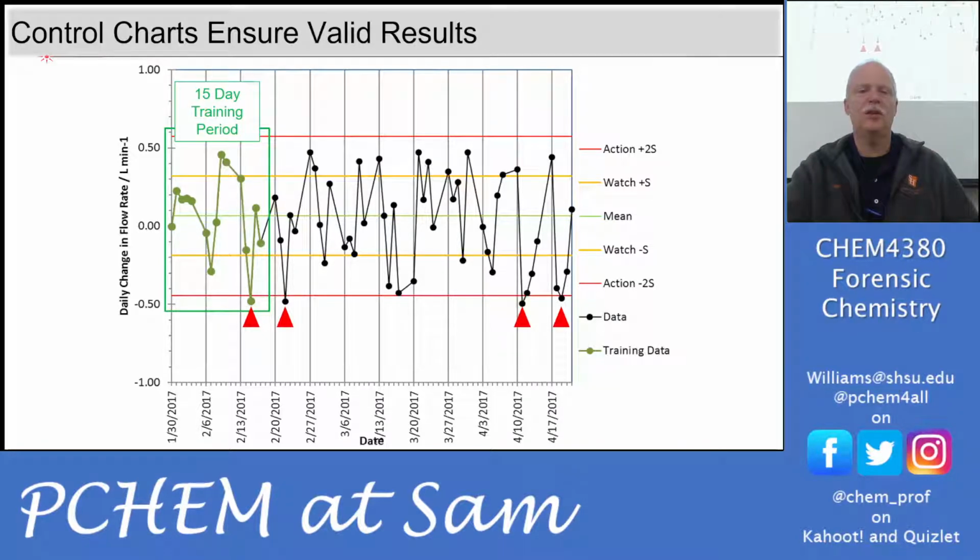This is what your control chart's going to look like. And it should be formatted just like this, with the red line, the orange line, the green line, even those colors, no markers on any of the action lines or the mean, markers on the data. And I told you in PChem, and I tell you again now, don't ever draw a line on a chart unless you know the equation for that line. And most of the time, we don't connect our data points, but these data points are kind of crammed together.